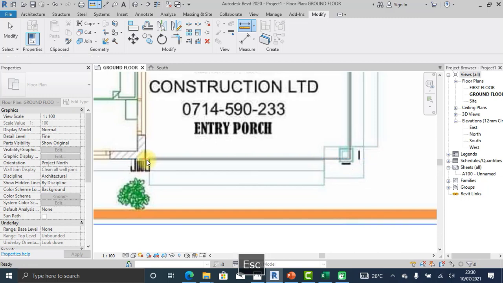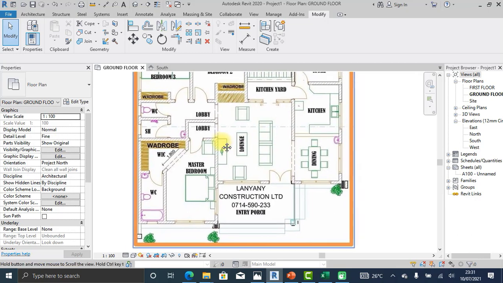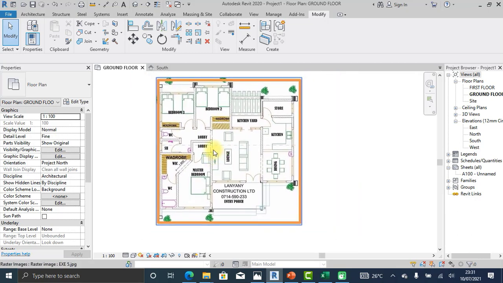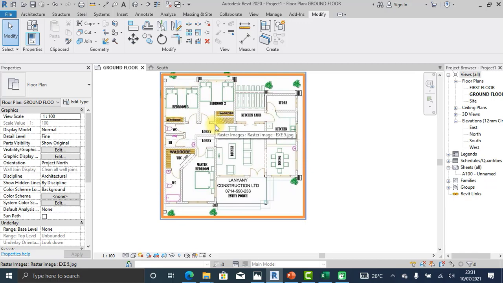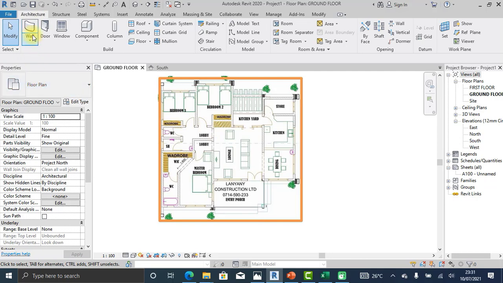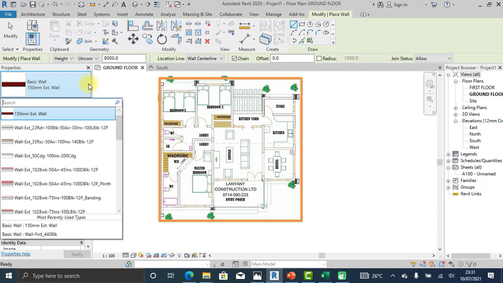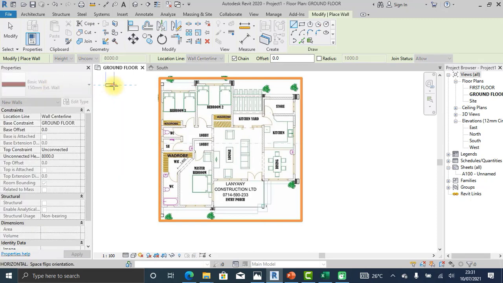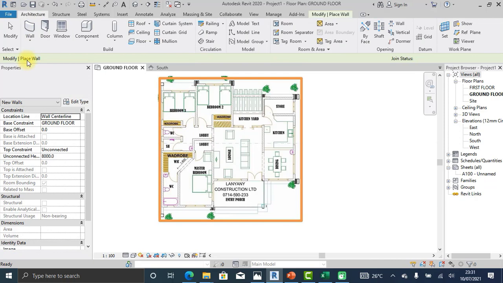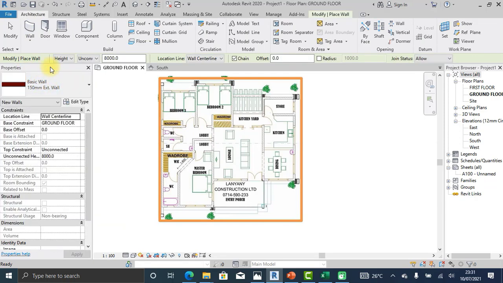Okay, so now that we have scaled the image appropriately, let us go into drawing the wall. We've set the levels, we've set the image appropriately. So we go to the architectural tab, click on wall. We already know how to set walls, so I'm not going into that. I'm assuming this wall here is okay with us. So we select this wall, and if you missed out on how to edit wall parameters, then you have to check my previous videos on the same channel.